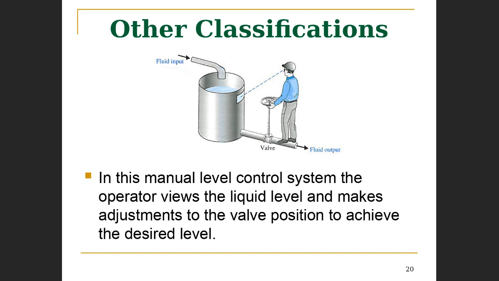So here we have a closed loop system. Why? The operator is able to inspect and make some estimation or measurement of the variable he is seeking to control. And so here it is, we have the system being closed. So he's able to maintain the level of the liquid in the drum by adjusting the valve. All right, so that's manual. Why? Because intelligence and action is provided by a human being. It is the decision being made by a human being.